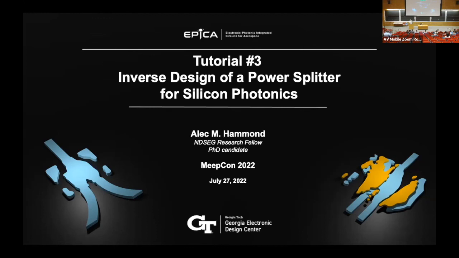You could still design a device that performs well in spite of those variations, but instead of doing a minimax over erosions and dilations, now you're doing a minimax over varying levels of refractive index, maybe 3.5, 3.4, and 3.6, so that the device at the end of the day still performs well in spite of all of that. I will add too that since these devices are so small, they're kind of naturally not super sensitive to these large fluctuations in refractive index. It's not like you have this really long directional coupler, right? But that being said, you can still explicitly make your design rather robust to these perturbations.